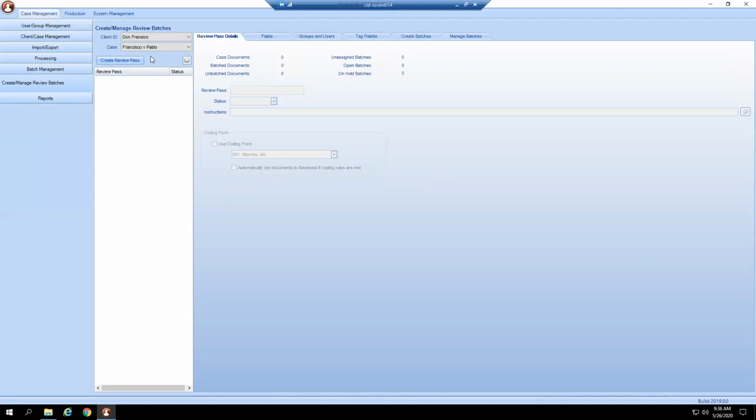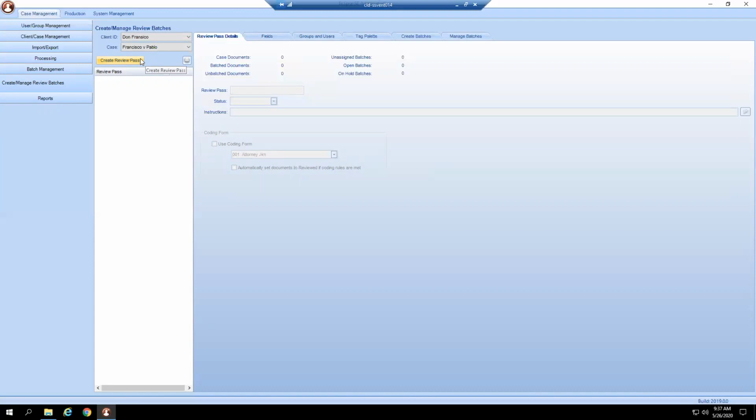Because Betty could have it sorted one way, Jim could have it sorted another way, and they're looking at the same document, or they're totally off, or they have to remember where they left off, or they resorted it another way, so then they don't know, and documents are skipped or duplicated, and it becomes a mess. So you can create review passes to prevent them from toppling over each other. You can use coding forms so they can only code a certain field, or only code or tag a certain type of document on this review pass. You can break it up in chunks.